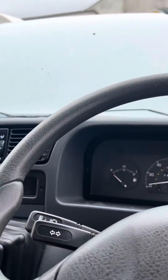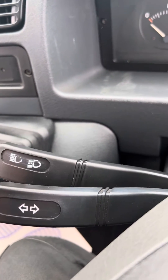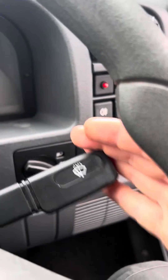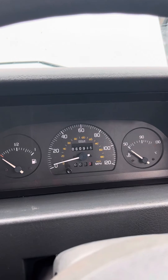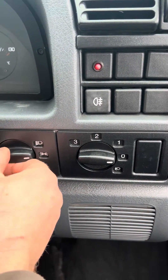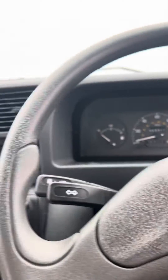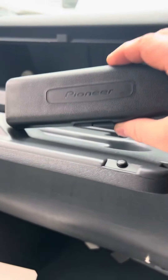The cab itself is pretty straightforward. You've got your high beam and low beam lights there, and your flash is on there as well. Indicators are on the left-hand side on the front here. Washers and wipers are on the right-hand stalk. You can see there — 60,000 miles, which really, for one of these engines, isn't a lot at all. Fog lamp, your headlight adjustment, and your headlights on and off: side lights, main lights. That switch just there should probably be an isolator for the radio. The radio front is inside here — it's a Pioneer one.